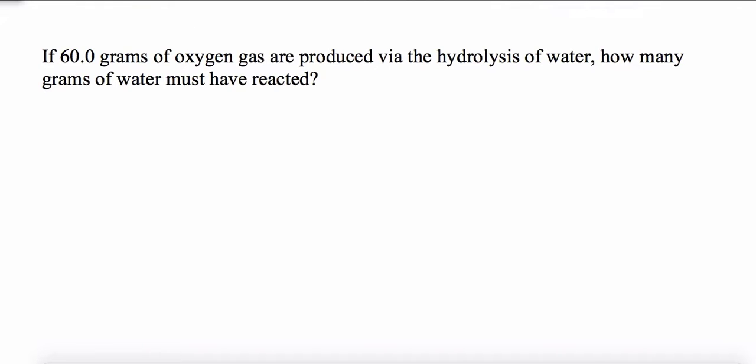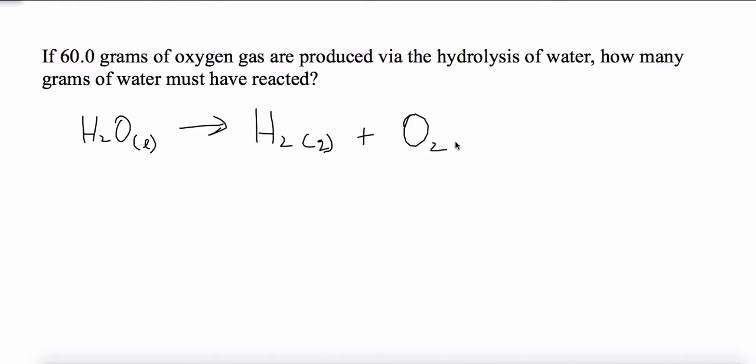This problem, we're given a similar reaction. In this case, it's a decomposition reaction again, where we have the hydrolysis of water. So this is water splitting, liquid water splitting into its 2 atoms. So in this case, it's hydrogen gas and oxygen gas. We're going to balance this to 2. We're going to make our BCA table.